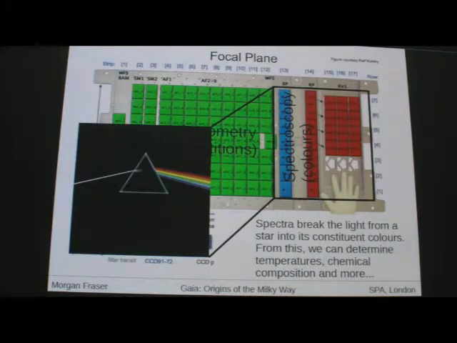And this is important in astronomy because if you can see what colour of light an object is emitting, if it's emitting more red light, if it's emitting more blue light, you can make an estimate of how hot or cool it is. So cool stars, which are cooler than the sun, so they're maybe 3,000, 4,000 degrees. Cool stars emit more red light. Hot stars, which are 10,000, 20,000 degrees, so much hotter than the sun, they emit more blue light. So we would see more blue light.